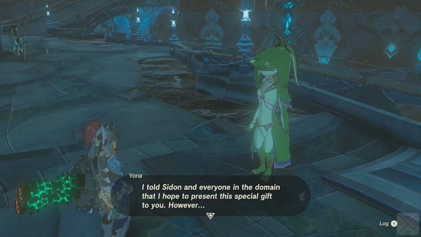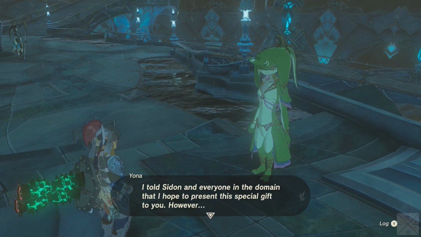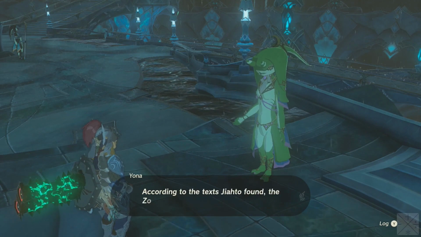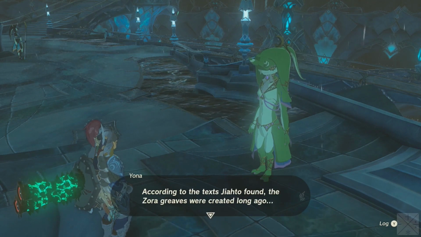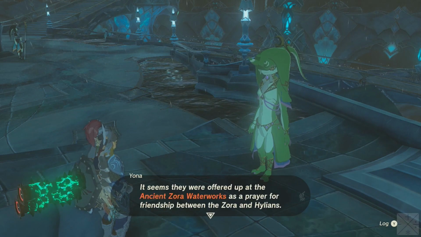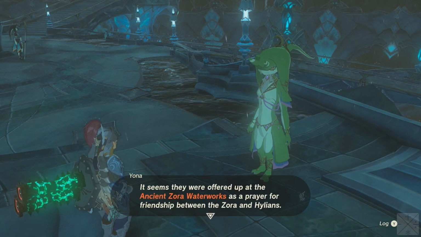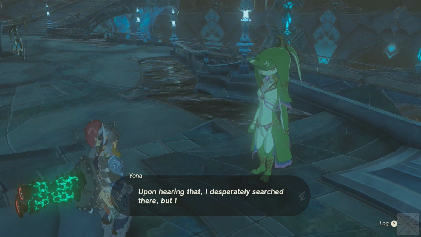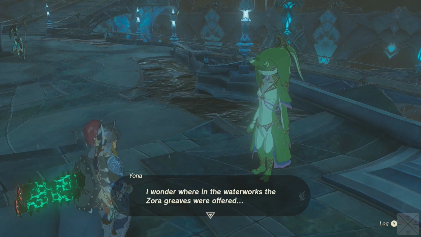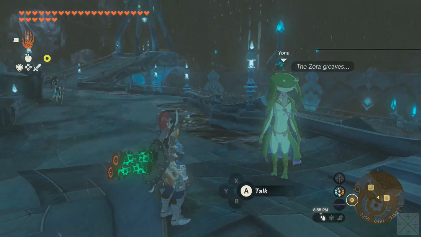I told Sidon and everyone in the domain that I hope to present this special gift to you. However, the Greaves in question have still not been located. According to the text Giotto found, the Zora Greaves were created long ago. It seems they were offered up at the ancient Zora waterworks as a prayer for friendship between the Zora and Hylians. Upon hearing that, I desperately searched there, but I was unable to locate them. I wonder where in the waterworks the Greaves were offered.